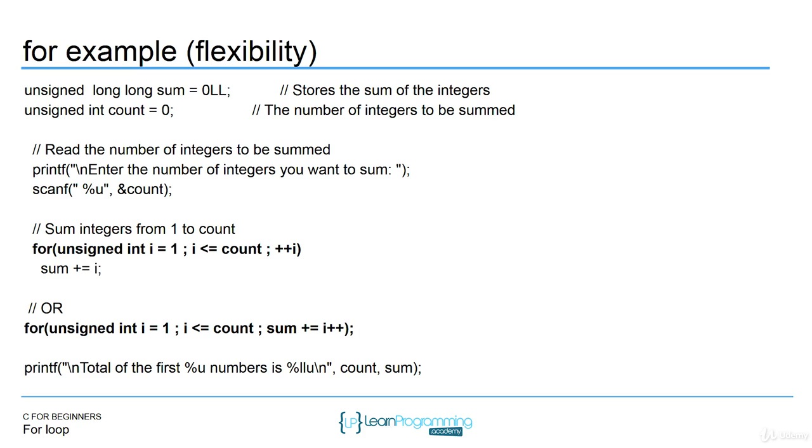Now the for loop is so powerful because the for loop allows you to modify many variables. We don't even need to put that sum plus equal i in the body of the for loop. We can put it at the end of the last statement. So in addition to incrementing i by 1, we can just say sum plus equals i plus plus. So we did everything in a single line of code. And that shows you the flexibility. It's all because we can modify the variable in the for statement itself. We don't have to have that line of body. So let's take a look at this example in code blocks to show you how you can manipulate it and see what the output is.